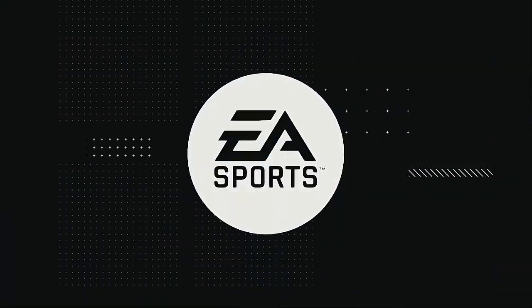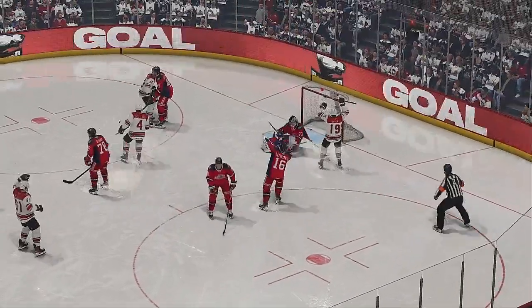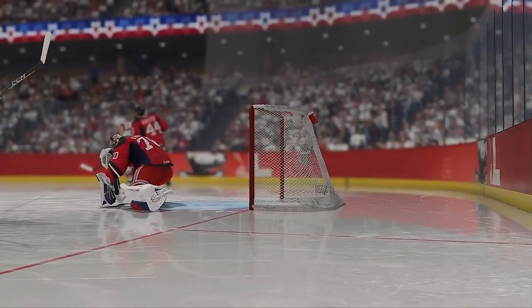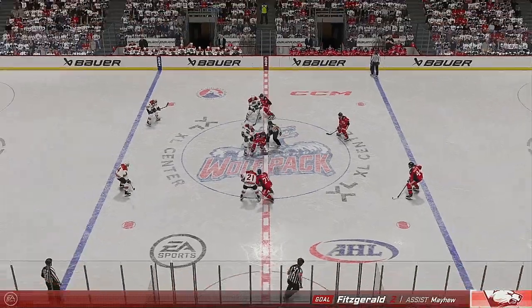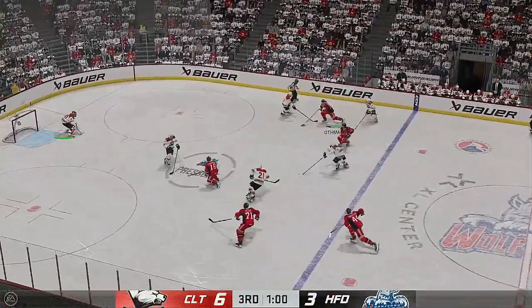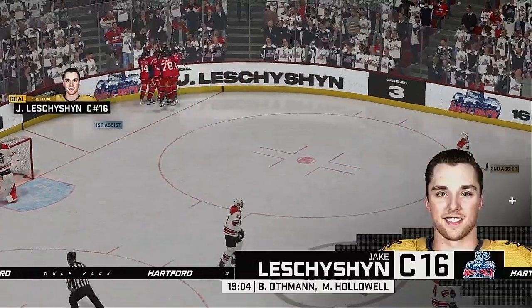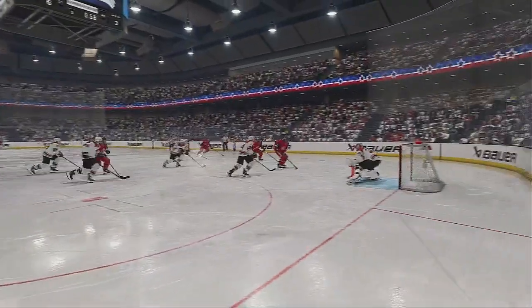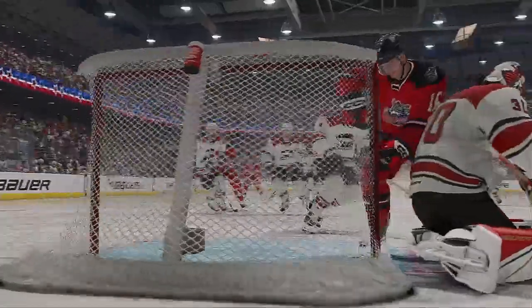They've been chomping at the bit — now they've got their opponent on their heels. They need a quick change and find a way to continue the momentum. You see players working from this area all the time in practice — a quick snapshot. He can't get set to position in time and it winds up in the back of the net. Charlotte's performance tonight still showing no signs of let-up here in the third period — they've had such an impressive performance, James, dominant in all areas of the ice. And a score! What a counter-punch! You know the coach is going to love this quick, timely response. When you look down your bench, you've got to know there's personnel that can go out there and provide energy for your team — they just did it. He's in tight to the net, James, and he knows he's not going to have much time or space, so he elects to use the snapshot and beats the goaltender.